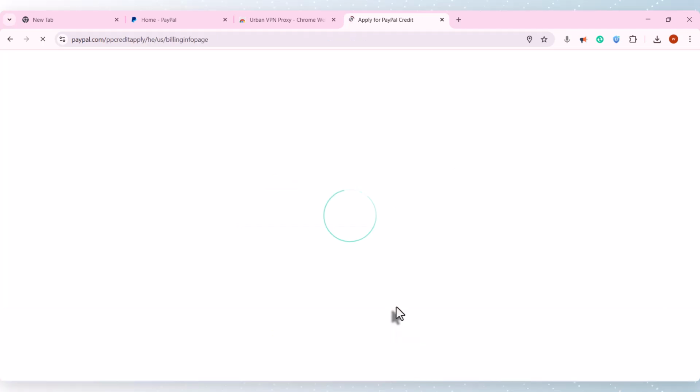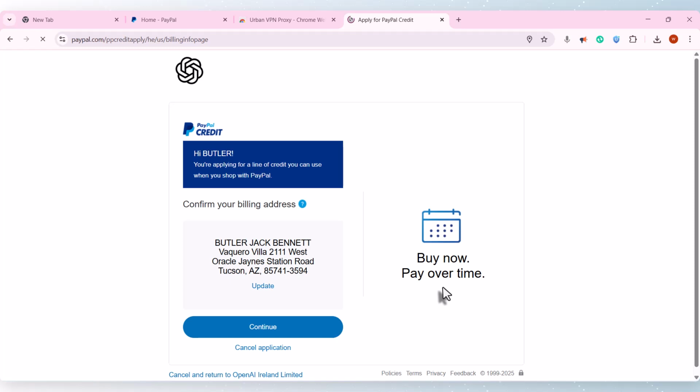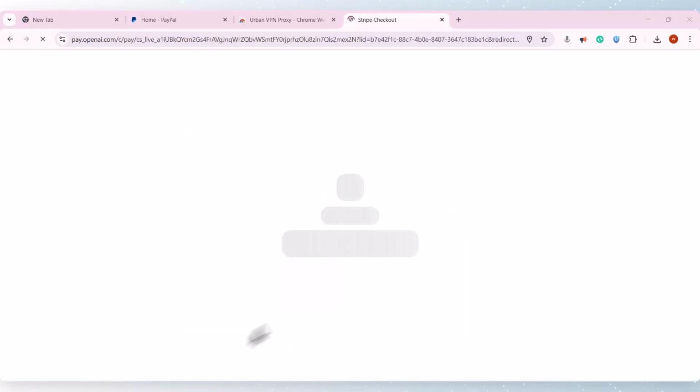I'm going to wait for it to apply. So just hold on and see what's going to happen. Okay, you can see it here, buy now, and I'm going to click continue. So let's just wait and see what is going to happen at the end, which is actually supposed to show successful. So let's just wait right now and then listen to what is going to happen or watch, right?